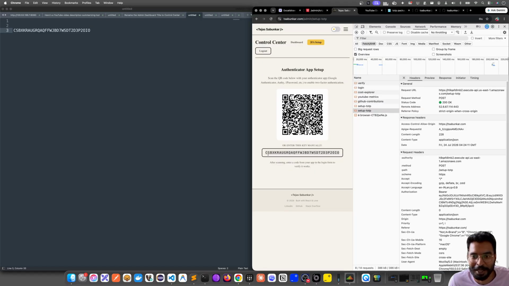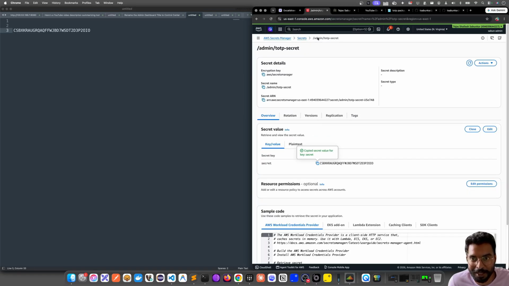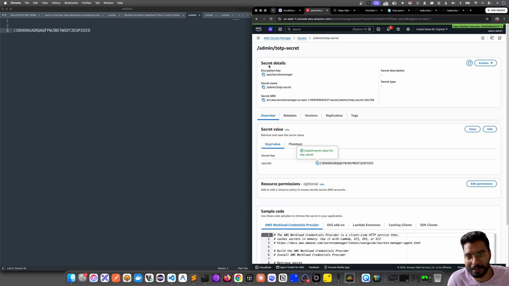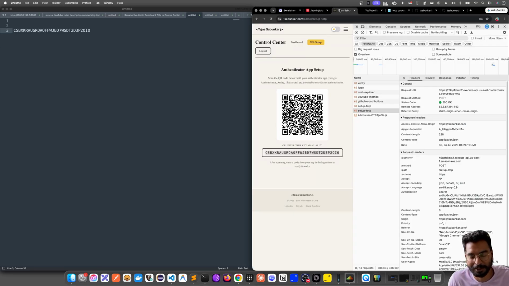You see, once it had created, when I clicked the setup TOTP token, it had also updated my AWS secrets manager, the admin slash TOTP secret. It has also updated that secret value here. That's what I wanted to showcase you guys, that now this secret, the key value is also present in my AWS secrets manager, SSM.